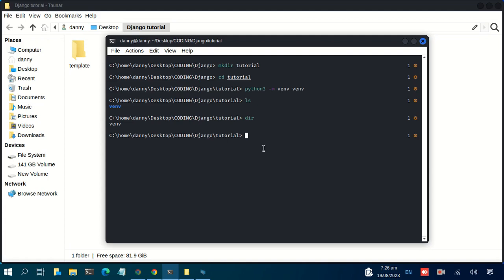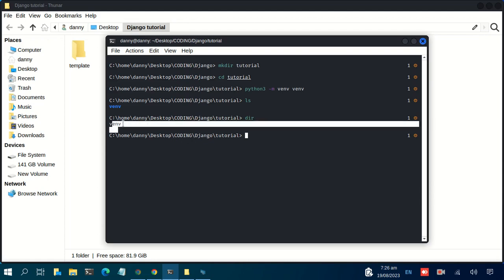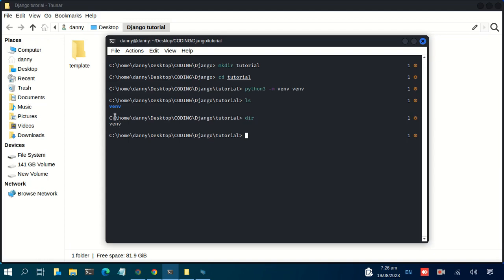So we need to activate this virtual environment so that whatever packages we install are installed in this virtual environment. Basically, the importance of having a virtual environment is that it prevents us from installing one version of an application globally.